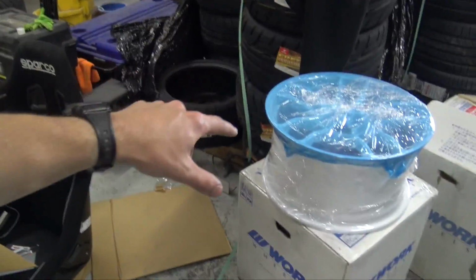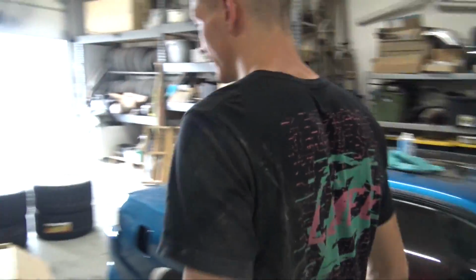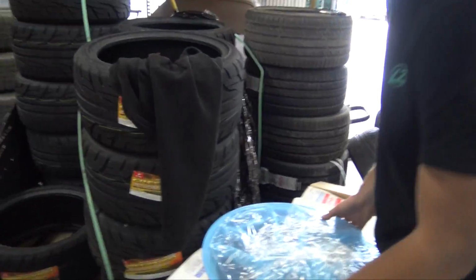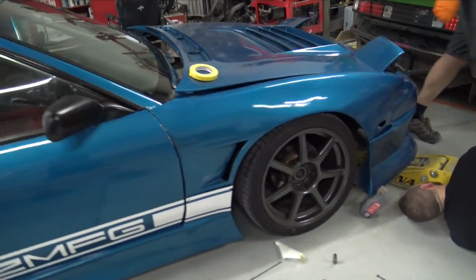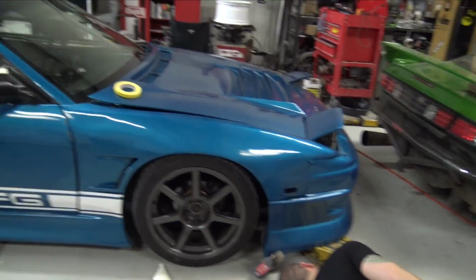There's some CR Kais. Like I said, this is the first missile car. Instead of ordering, I don't even know what you should order for a missile car, but you're like, oh, I'm going to order some CR Kai. I'll just order some Works. Yeah. First thing. Come on, dude. I got it. But the car's junk, so the wheels got it. You gotta do. Oh, you can't, hold on. You have to go.